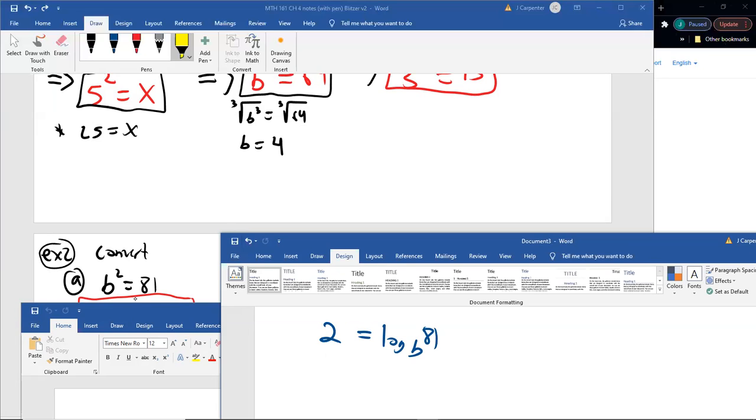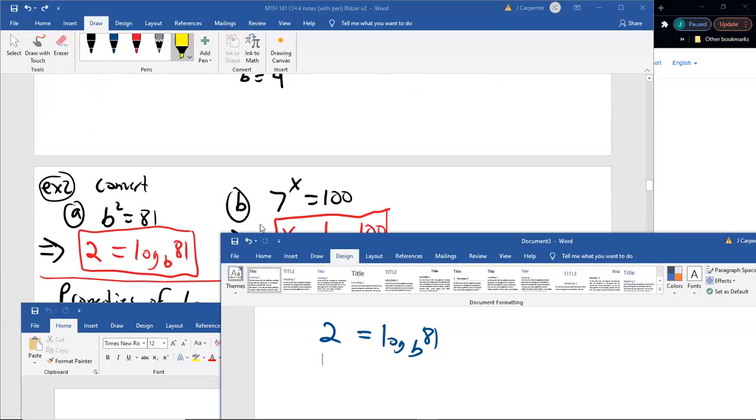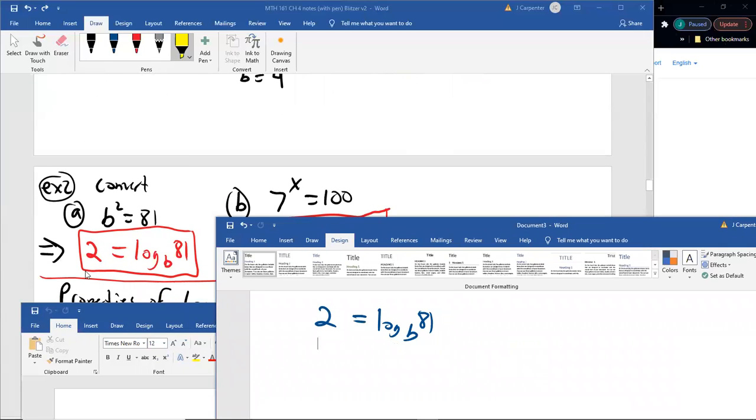Another way that some people memorize things is the two things that are paired together in one form are not paired together in the other form. I've had students figure that out on their own and say that that's how they memorized it. And that's fine. Do whatever works for you. So that should be the answer. 2 equals log base b of 81. Now, did that actually help us? Honestly, no. That does not do anything constructive, but the point was just to practice converting.